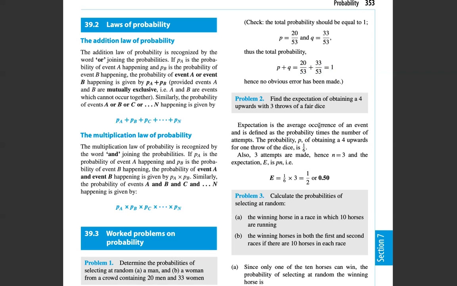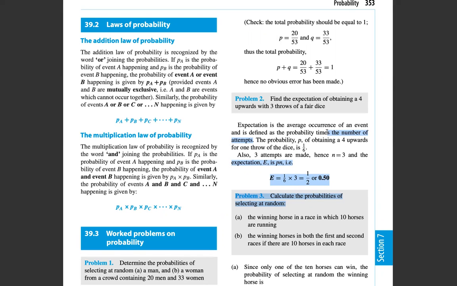So expectation is the average occurrence of an event in a number of attempts. For example, how many times will you reach late to work this week? What's the number of days late you're going to reach work this week? You could calculate that if you look at your past data. You have 5 working days in a week. For some people, the expectation that they reach late is 5, all 5 days. For some people, the expectation is 0, or so small that you could almost say they're not going to reach late because they're always early.